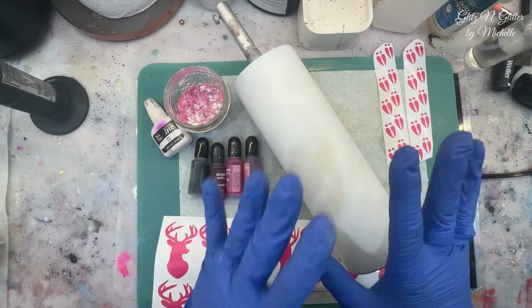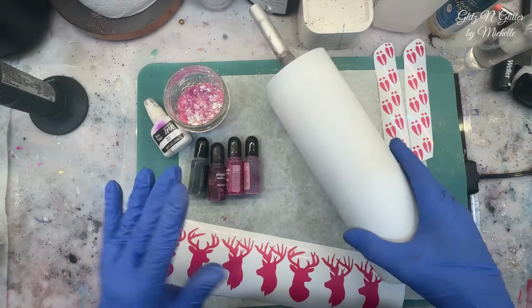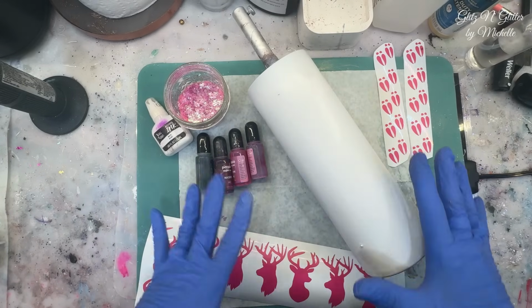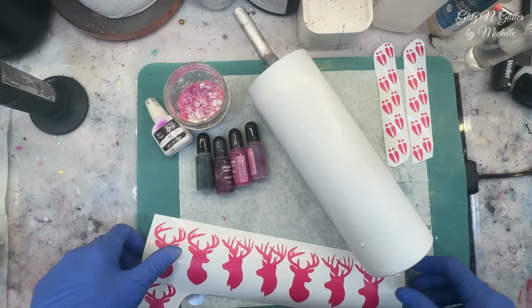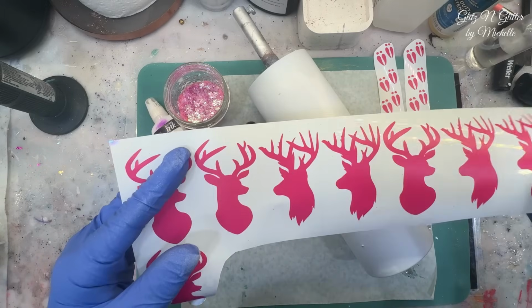So I'm going to show you how to put camo on this painted surface. And we're going to create that camo with alcohol inks. Once that is dry, I'm going to throw one coat of resin on there. And we're going to get these on and off.